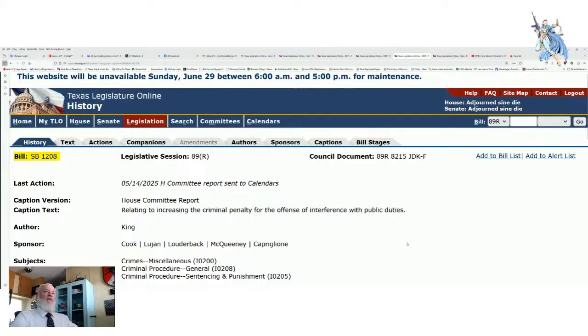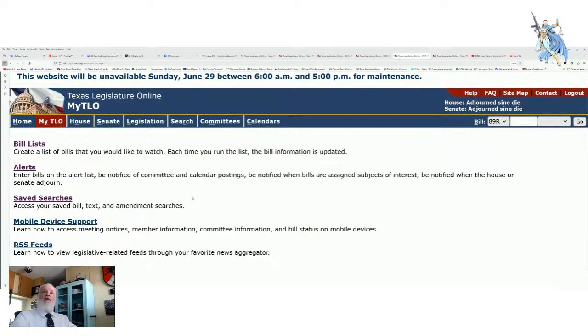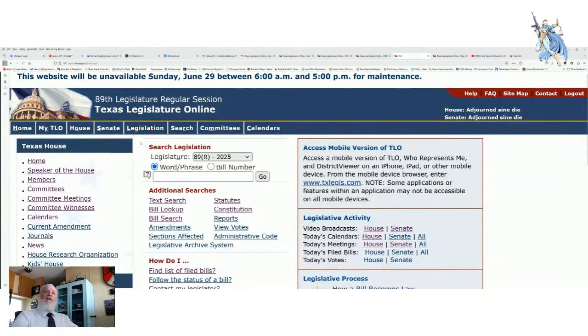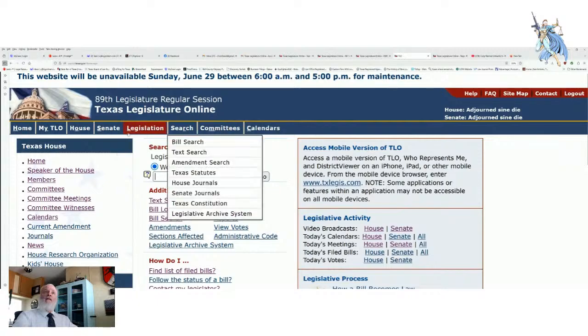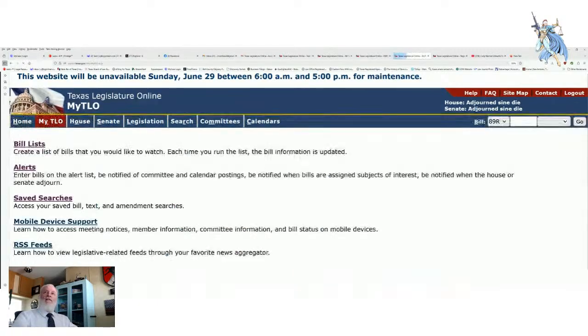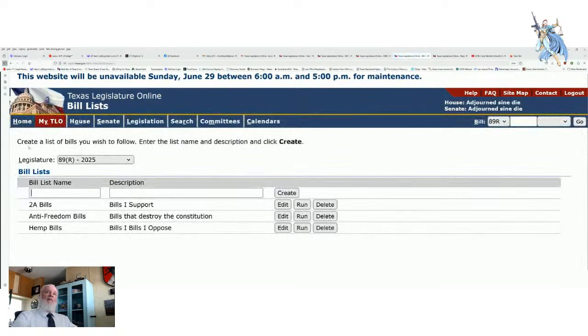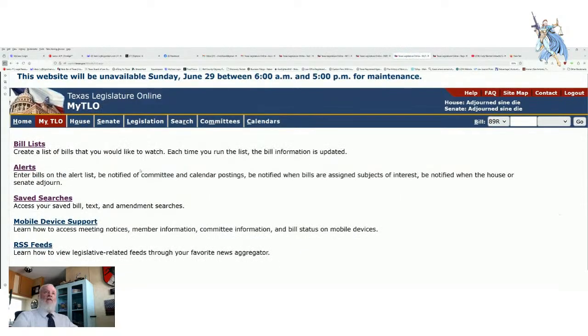That's capital.texas.gov. You sign up for a TLO account, and that's how you track bills. Very quick, very easy. Hopefully, when this new session starts up in July, remember that once they start that session up, you're going to need to come over here and make a My TLO account. Okay, go to capital.texas.gov. This is what it'll look like. Make yourself a TLO account up here. If you click on My TLO, it'll tell you if you're logged in or not, because if you try to click on a bill list and you're not logged in, it won't let you.